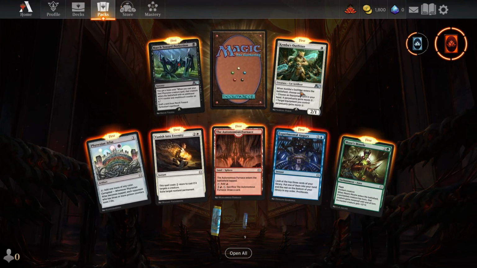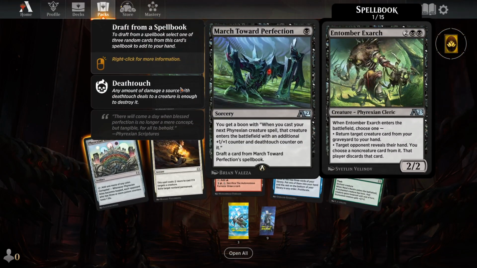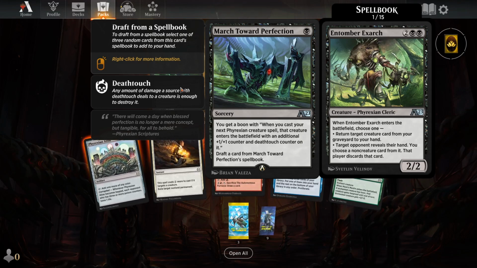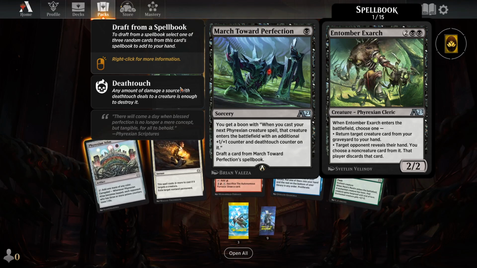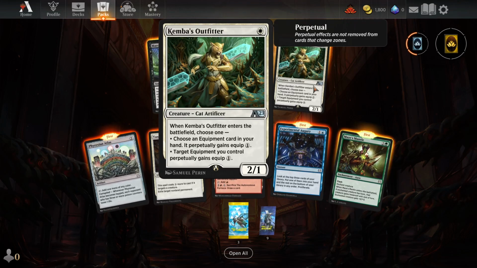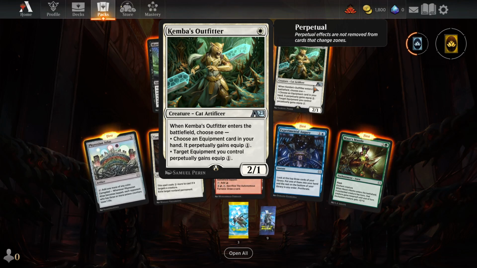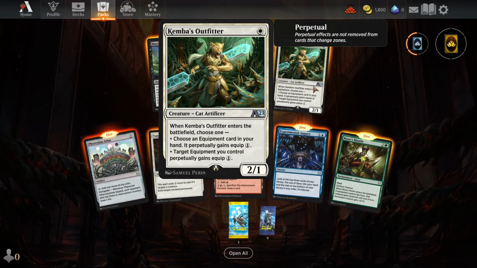Okay, last Phyrexia pack I think we have. Yep. March Towards Perfection. I like this one. Yeah. Yes, this is the one I'm thinking of. Oh, I have seen that, but I've never played it. Choose an equipment card in your hand that perpetually gains equip 1. Dark equipment you control perpetually gains equip 1. That's good. That is good.